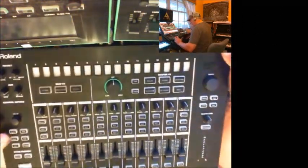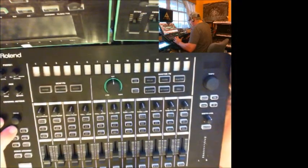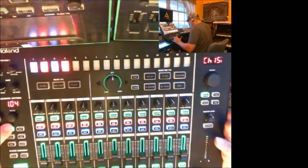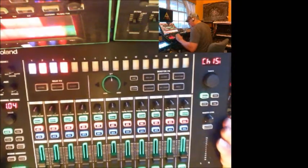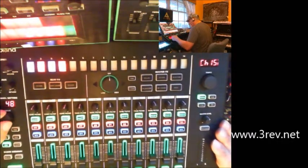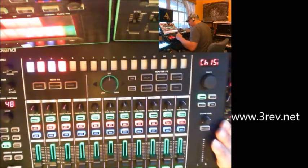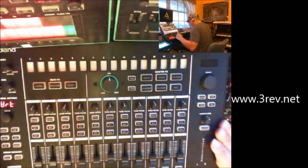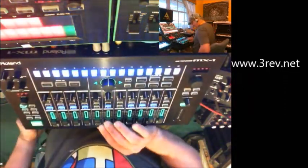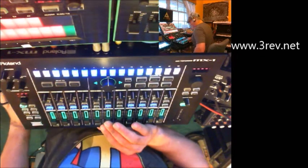To do that, hold down the gain key on the left-hand side and flip on the power to the MX-1. Once it's on, go to the beat effects key and touch that — you'll see it's set to 96. Flip that to 48, then hit the start/stop button. That's it — it's ready. Let's get the Circuit on and see if it works.